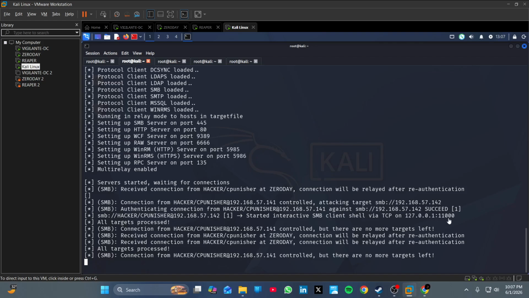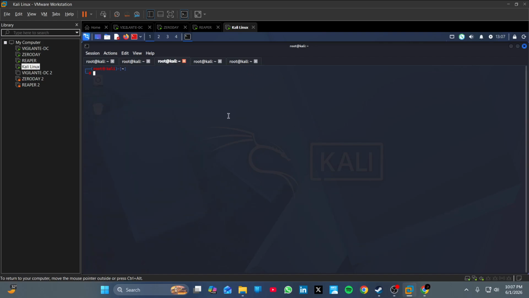Here you should see something very similar to that. Go ahead and open up a new tab and say something along the lines of netcat 127.0.0.1 11000.